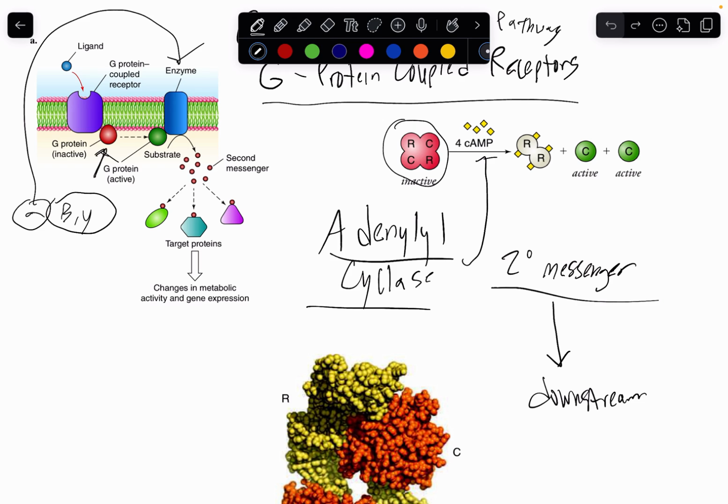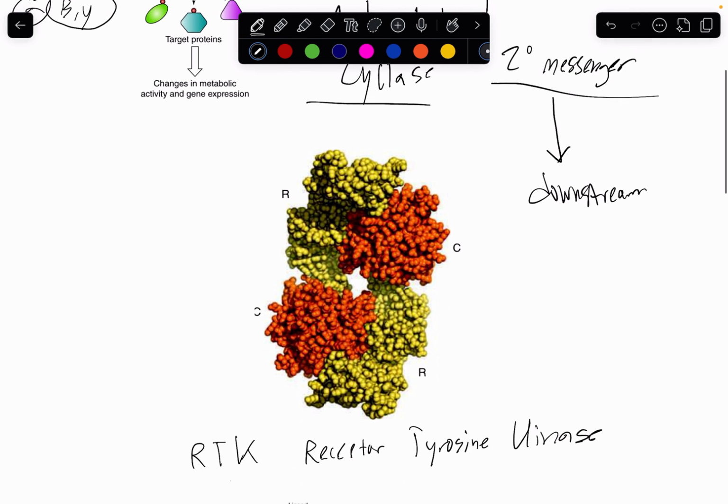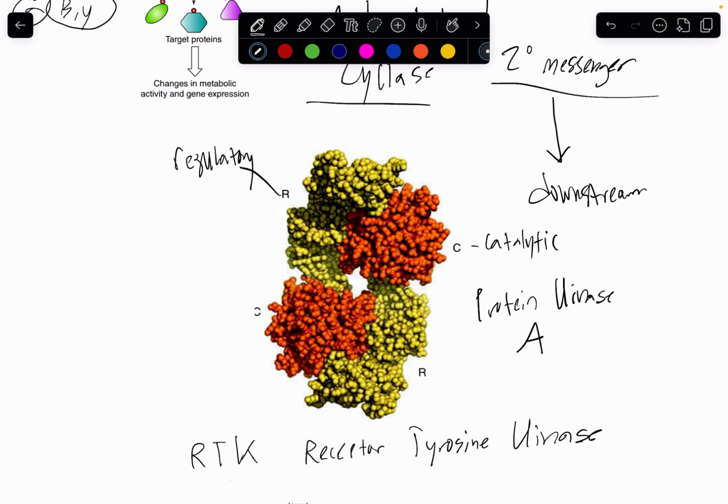So what is that? This is our PKA. So we'll come down here and look at this. PKA, protein kinase A. And what we notice here is we have 4 different subunits. So 2 of them are similar to each other, and the other 2 are similar to each other. And the C stands for catalytic, and the R stands for regulatory. At rest, the catalytic and regulatory subunits are bound together.